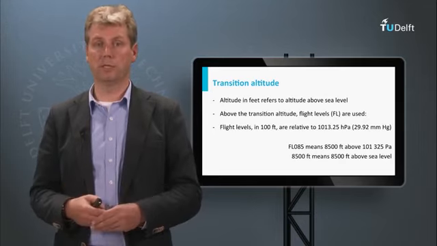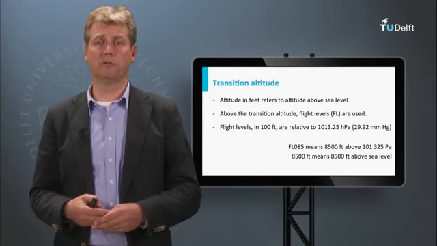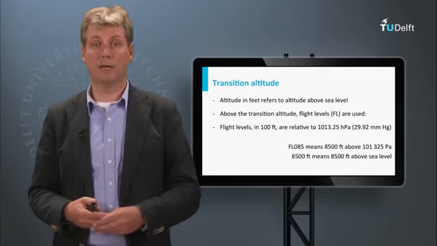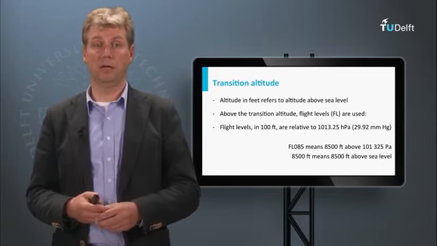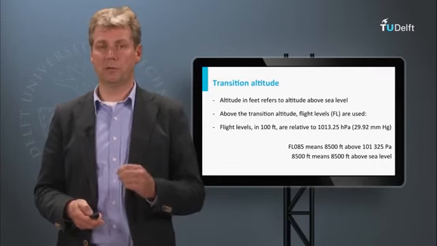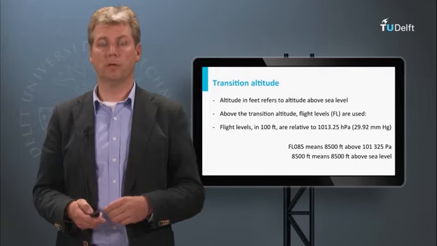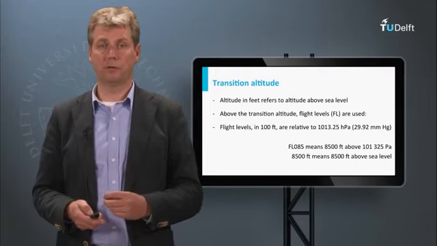And this is why we have this transition altitude, which is locally defined. It might be as low as 3,000 feet in Europe. It could be as high as 18,000 feet in the United States. You may have seen an effect of this altitude and the QNH, or the pressure at sea level, that varies when you fly in a general aviation aircraft.